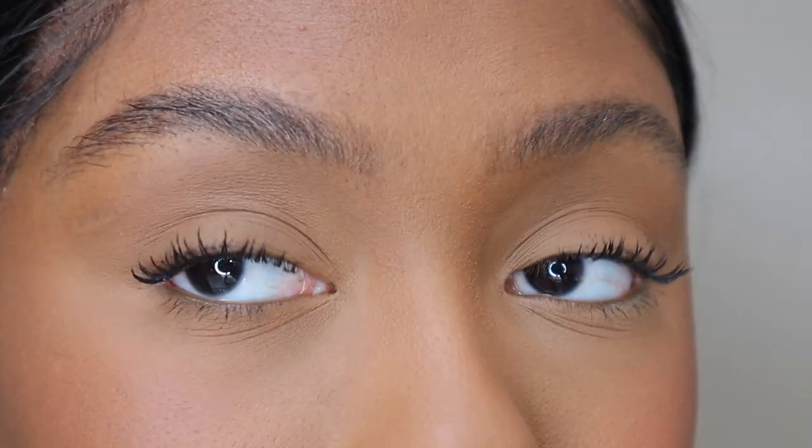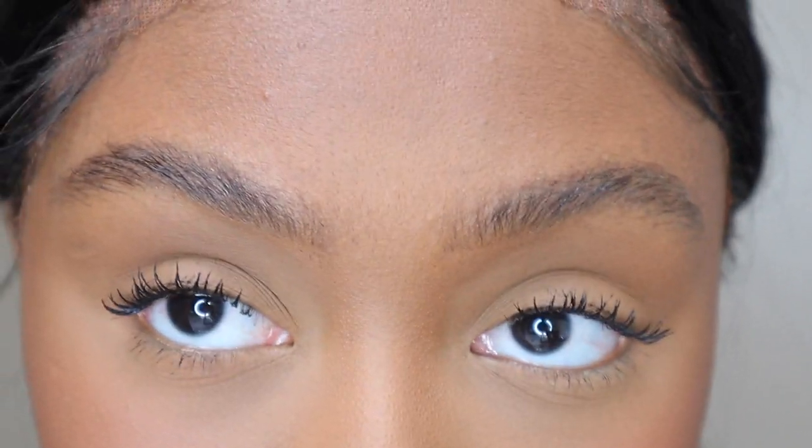Just a little bit on my lower lash line, just a little. I don't really like my lower lash line to be too dark. See if I can get up close to show y'all. Look at that. It's cute, right? To me, it's cute. Y'all don't have to like it, I like it.